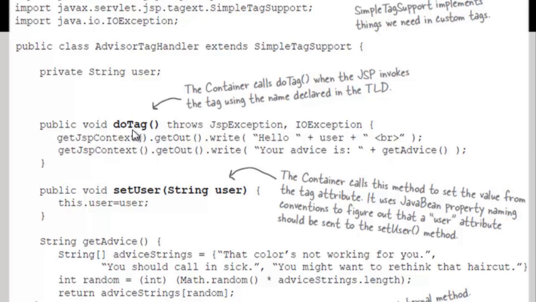This is the method that is always called, doTag is called, and in the doTag you are supposed to write your logic. If you have any getters and setters which are required, for example, I want to know who the user is, I want to greet the user with hello world, or I want to greet the user with something, I want the name of the user, how do I get the name of the user? I am not supplying anything to this tag, I am supposed to supply it to the set method. Okay, so this is how it goes.